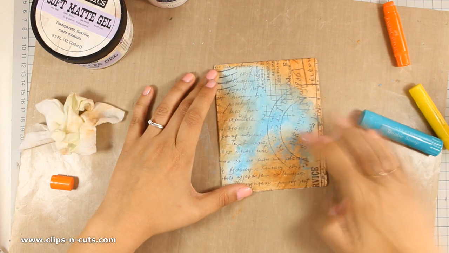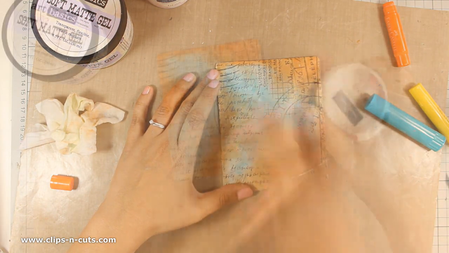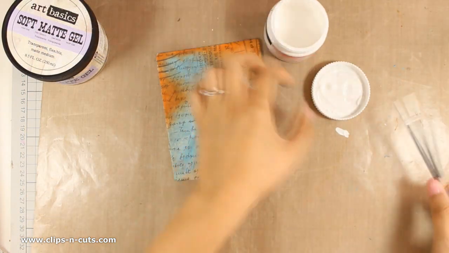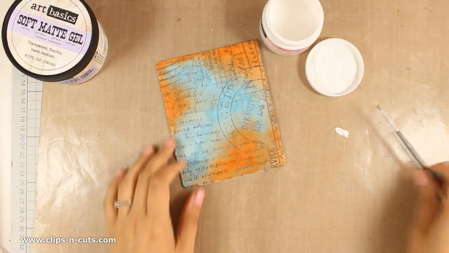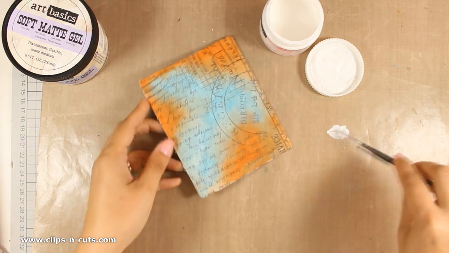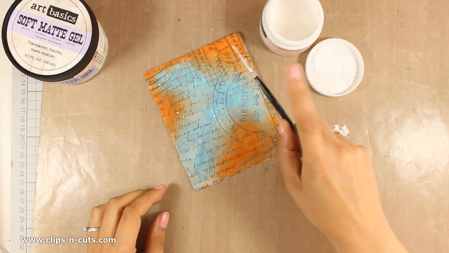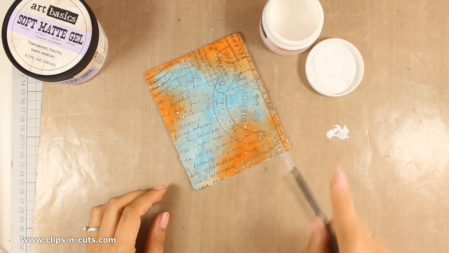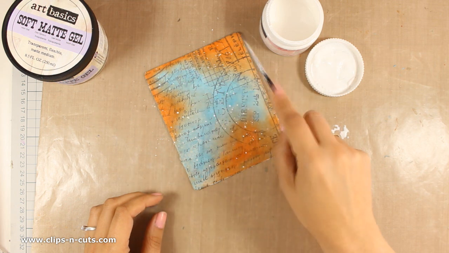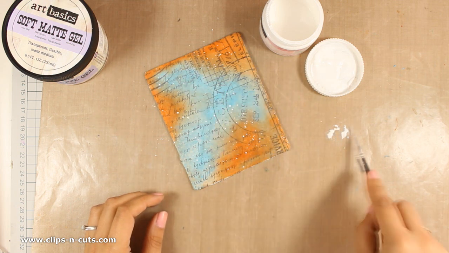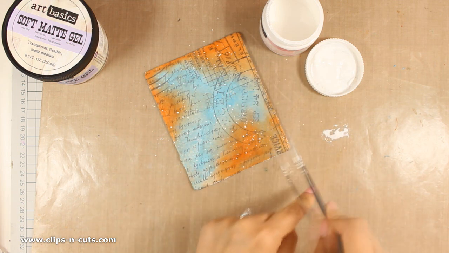I am going back again and again with the blue and the orange. Now that I am happy with the outcome, I am going to do some splashes. I am using white gesso and a small brush. I like my splashes to be nice and tiny, and that's why I am using a small brush. If you use a bigger brush, then you get bigger splashes.